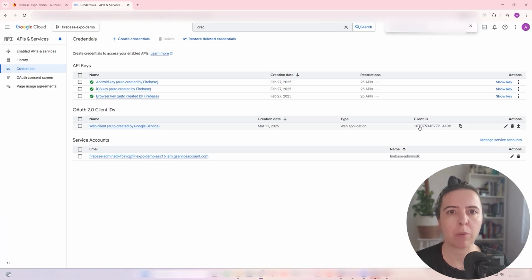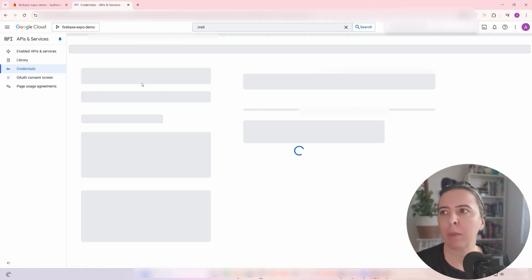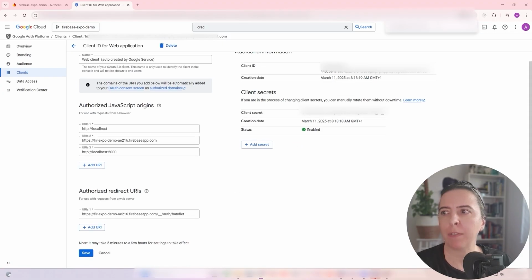This is the generated client ID. If you click on the web client, you will notice two key fields you might want to configure or further set. This is set by default. For the authorized JavaScript origins, these are the URLs where your frontend is allowed to run. They're needed for security during OAuth sign-in, like the Google sign-in that we just enabled. And if the URL isn't listed here, the sign-in flow will be blocked. During development, Firebase adds localhost and similar. I suppose you might want to erase this for production use.